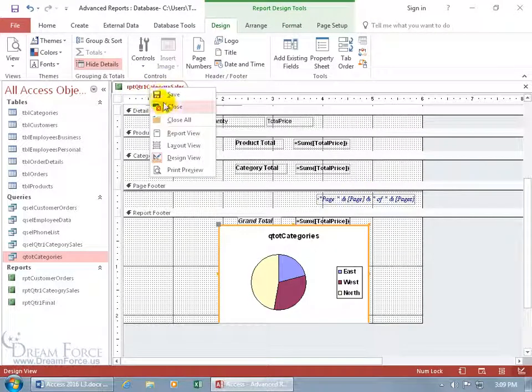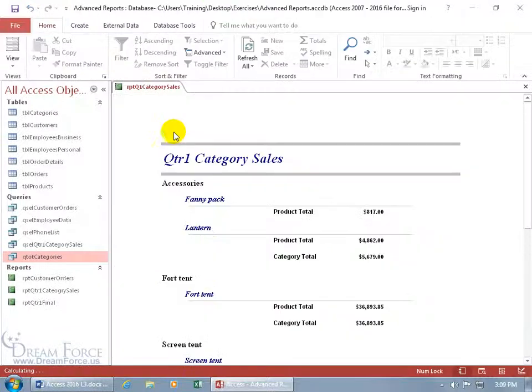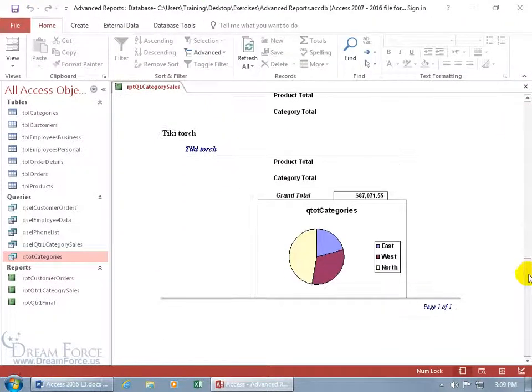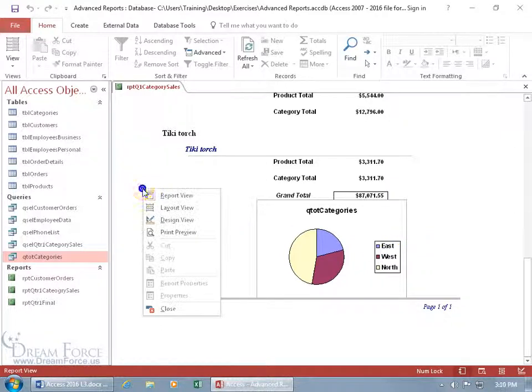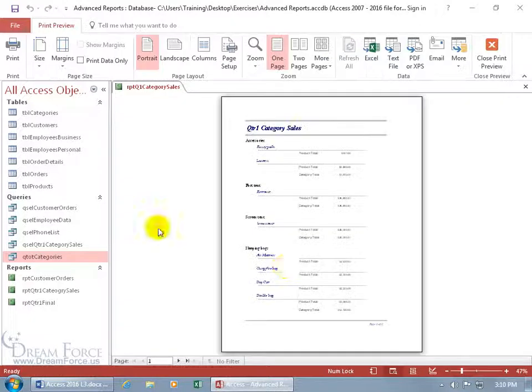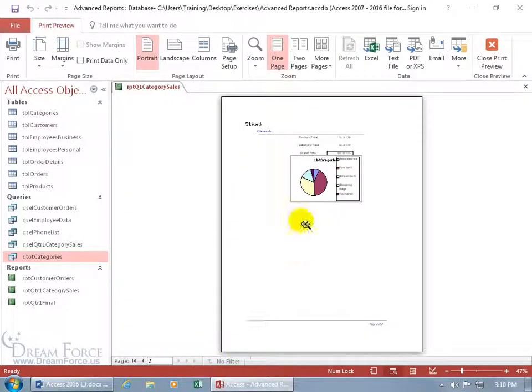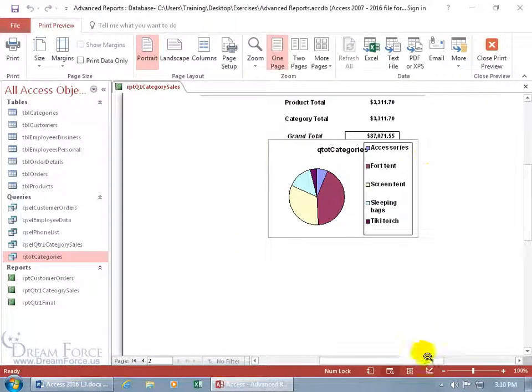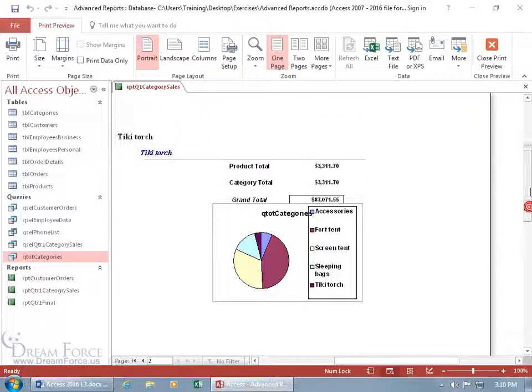Right click on the tab. Go to, let's do the report view. And scroll down to the end, and it's not showing up in the report view, but will it in the print preview? Let's right click and go to the print preview and go to the end of the report and click, and there we go. So you want to do that because what you see in the print preview is what's going to be coming out of your printer. The report view just gave us east and west, and what's that?